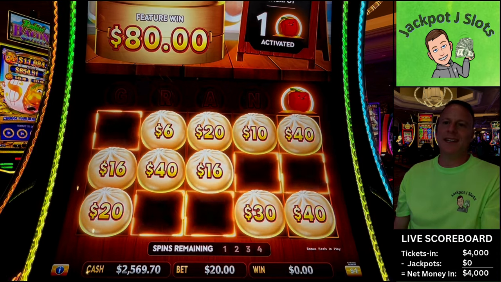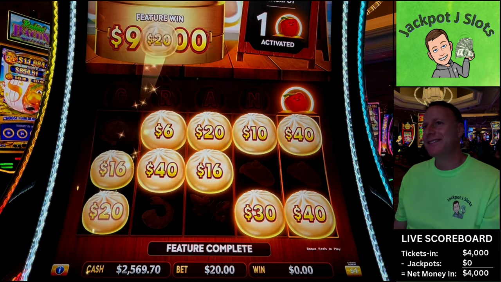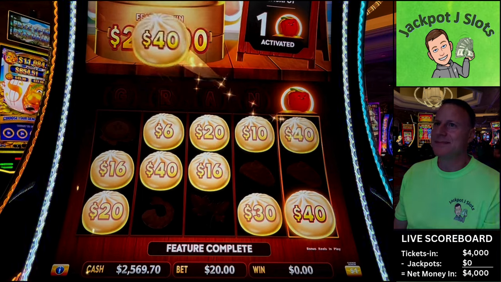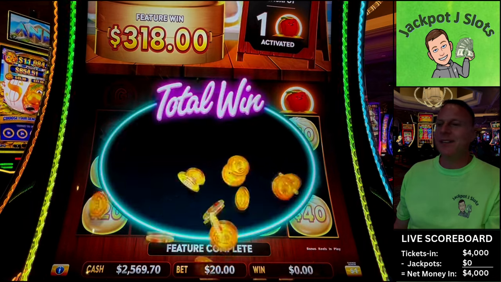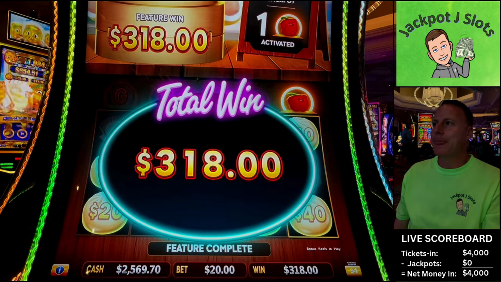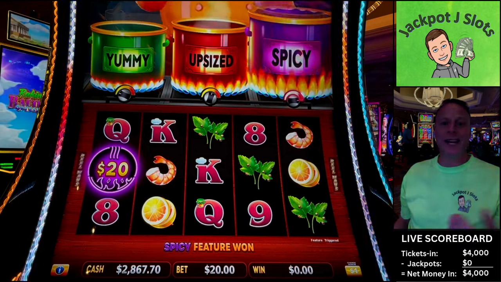Uh-oh, last spin. Not a good bonus. But it came very quickly. I mean, when it comes that fast, you can't really complain, but come on. I am hungry and I want spice. All right, come on, one time. Hit that spicy. There we go, we got it.